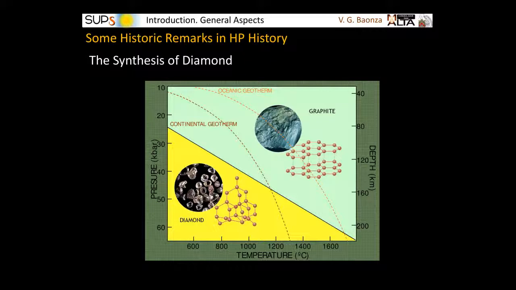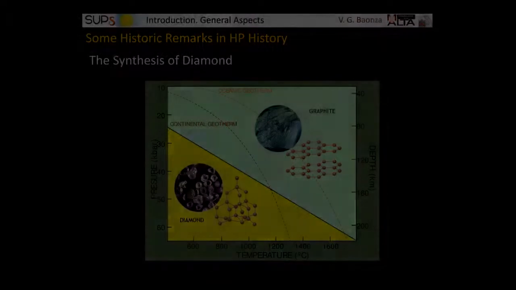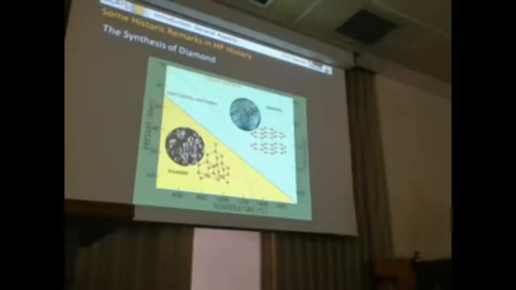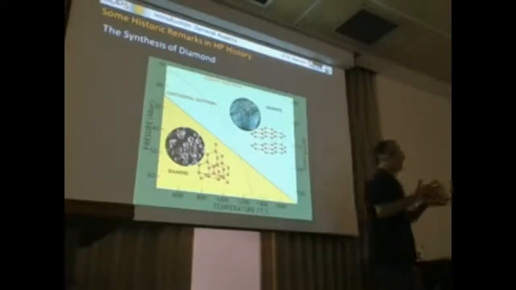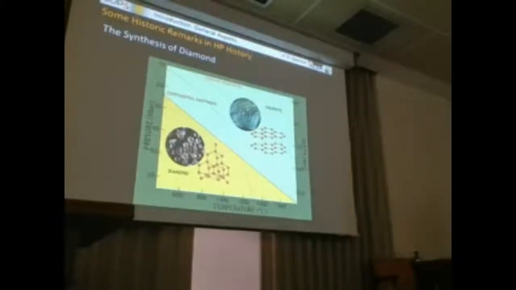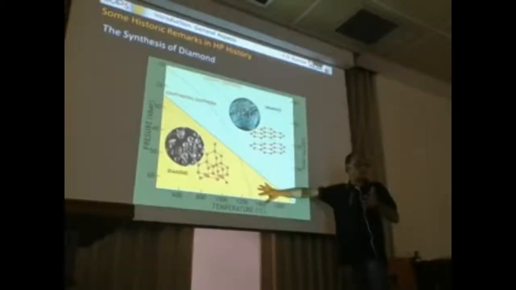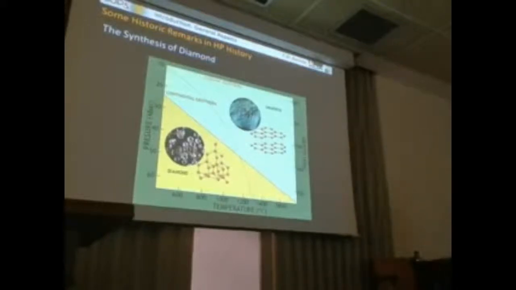But the important thing about the synthesis of diamond is that these scientists realized two things. First, that pressure is not the only variable that we need to change the phase of the system. Because everyone is aware that graphite and diamond are pure carbon, and in principle, if we compress graphite, eventually it will turn into diamond. Problem: kinetics. Graphite is the stable form of carbon, but diamond should go to graphite. Okay, complete disaster for gemologists. So why doesn't it turn into graphite? Because of the kinetics, okay? So if you want to return to the other side, we have to put temperature there.